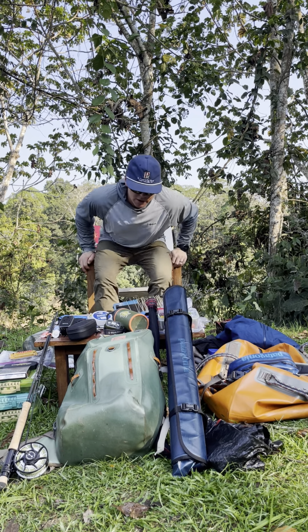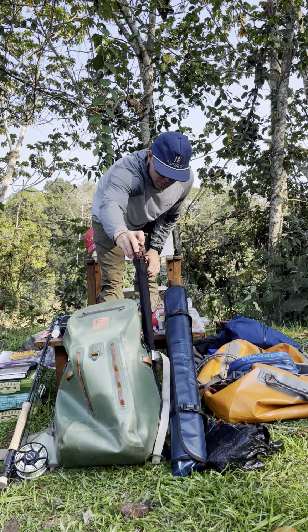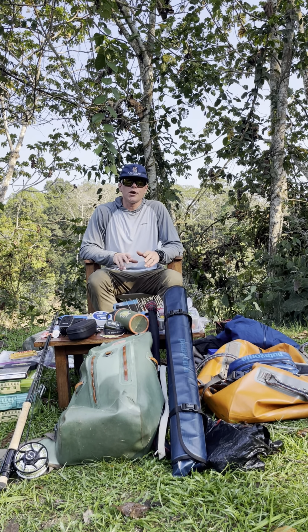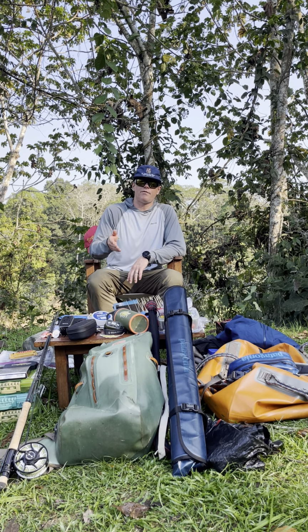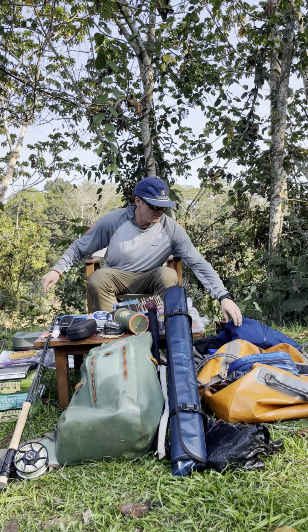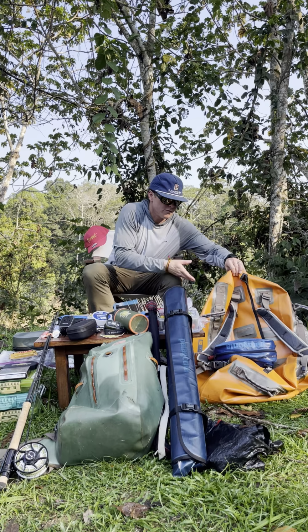Aside from a fanny pack, a backpack may be a really good idea. And you'll notice that all of the packs that I have are waterproof. Waterproof is 100% essential here. Each day you're riding in some sort of dugout canoe, and those canoes do not fully hold water seals, and there's water in the bottom of the canoe. So from the day you arrive off the airplane to each day of fishing, you'll be in those canoes. And that's why dry waterproof bags are so essential. So again, whether that's a fanny pack or a backpack, you'll even see that my main bag that I packed in over here is also waterproof.